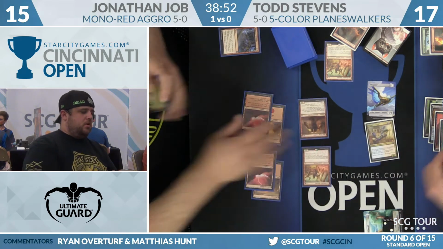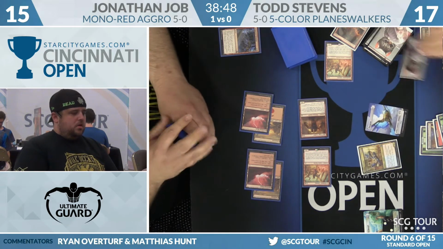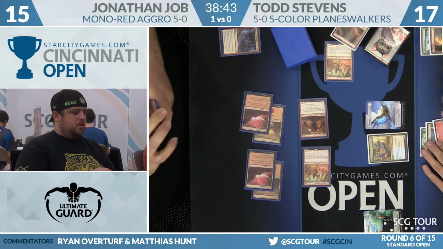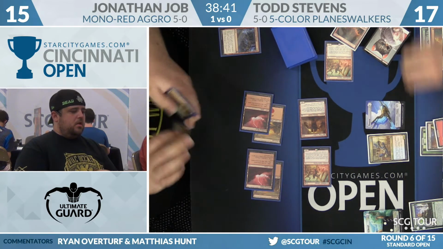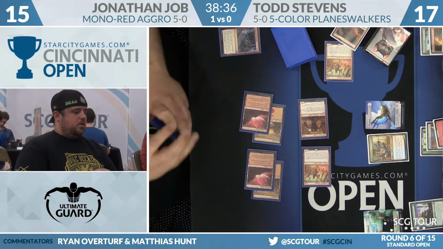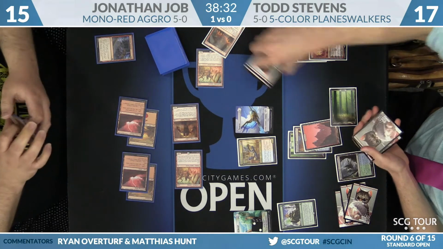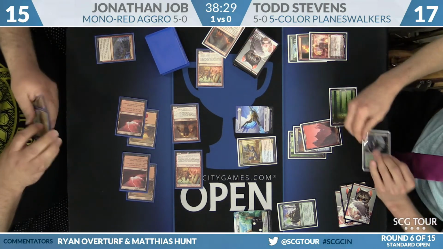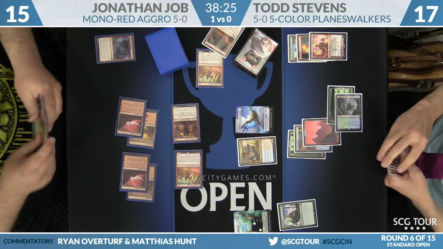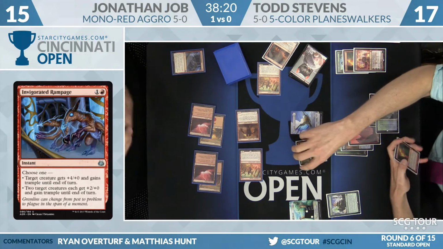Ooh. Earthshaker Khenra, and with its trigger on, he's going to use Invigorated Rampage so that Todd's creatures can't block. Then kills Chandra, Torch of Defiance. That's a really neat one, the Rampage out of Jobb's sideboard. Oath of Nissa from Stevens finds him a copy of Lumbering Falls. Invigorated Rampage, the card we normally see out of Pummeler decks, can give +4/+0 and trample.